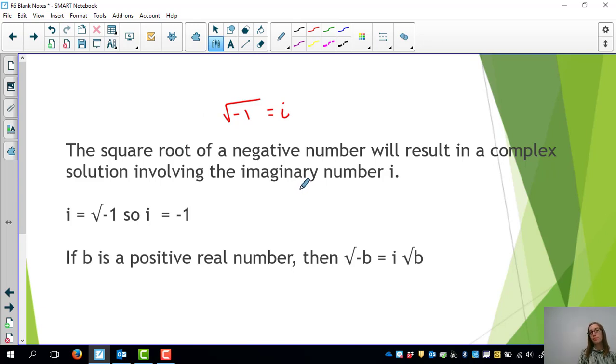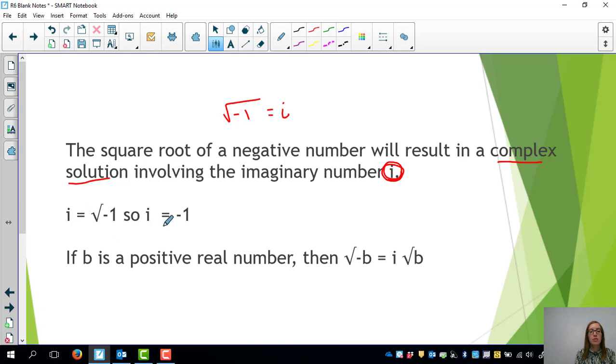So you probably heard many times that you can't take the square root of a negative. It's not entirely true, only partially true. You can't take the square root of a negative and get a real number. However, you can take the square root of a negative and get an imaginary number. That imaginary number deals with the number i. Those are called complex solutions. So we know i is equal to the square root of -1.